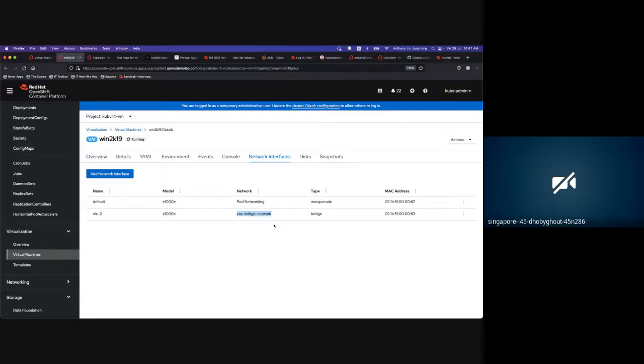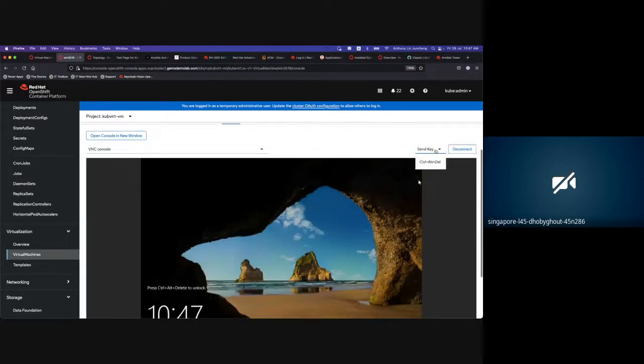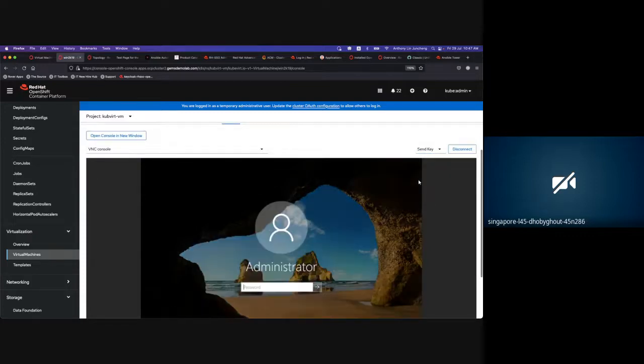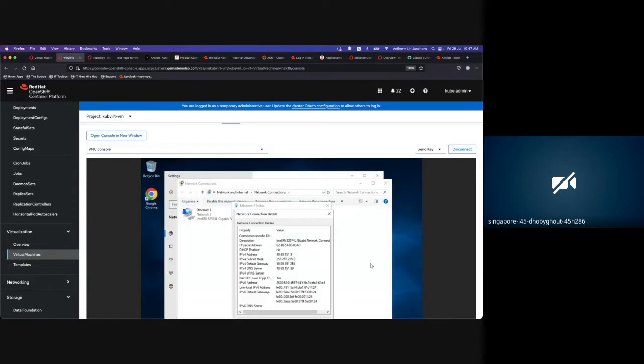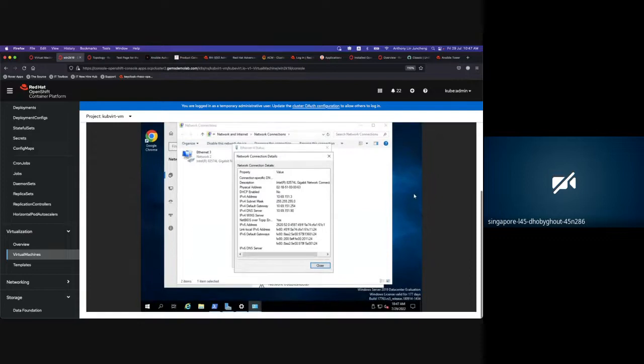That's running on the host. So basically what will happen is that we build a bridge on this. And if you look at what we have over here, the console itself is going to show you the Windows piece. So we just do a Control Alt Delete. We can then go into the machine. You can see that the IP address of this particular machine is 10.69.151.3. But what we want to show is that we are able to do an RDP into it.